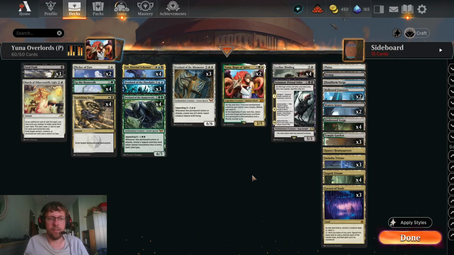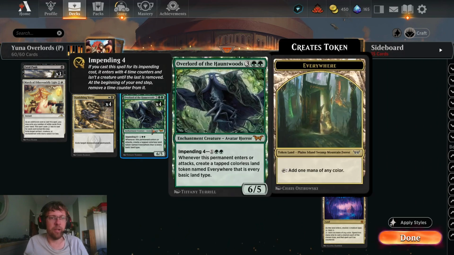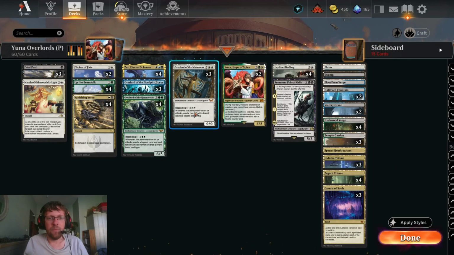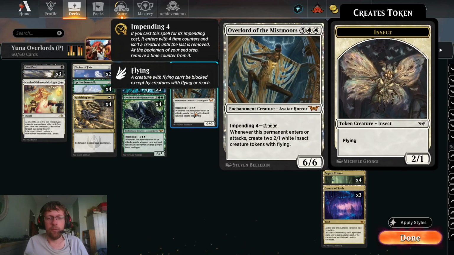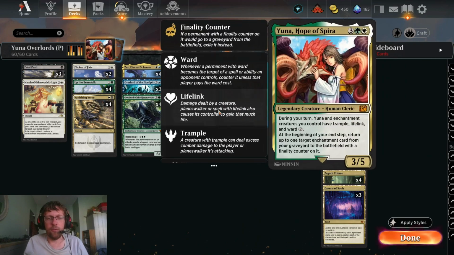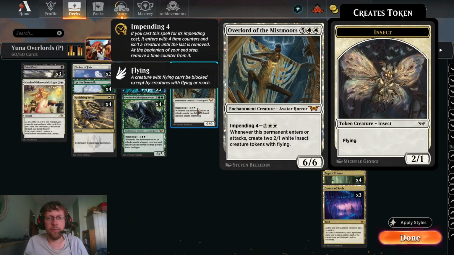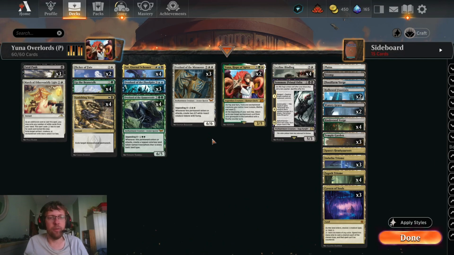So in this deck, bringing back an Overlord straight away gets around the impending clause if we can bring it back from the graveyard. And yeah, you just get a lot of value off it straight away. Potentially, it's quite well protected during my turn or when you have Yuna on the battlefield. Yeah, it's just a neat little interaction that could potentially bring back some pretty powerful enchantments.